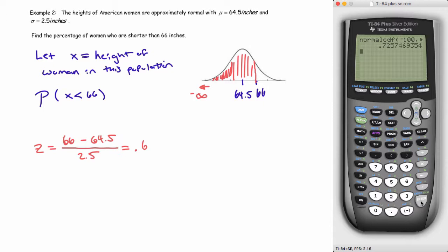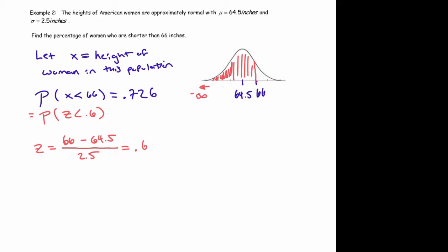So the answer to this, by the way, I'm going to write this in parentheses, you don't have to write this, but the percentage of women whose height is less than 66 inches is the same as the percentage of Z scores that are less than 0.6. Those are identical. But in any case, we'll write our final answer as 0.726. Now I didn't write it as a percentage, but let's just answer the question now. So find the percentage of women who are shorter than 66 inches. We're going to say about 72.6% of women are shorter than 66 inches.